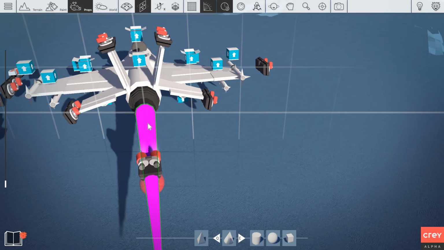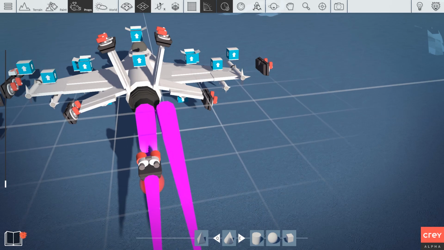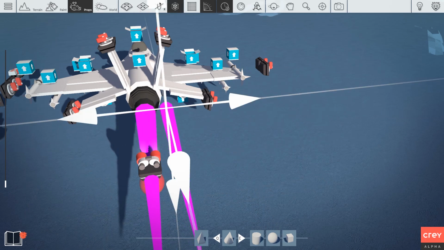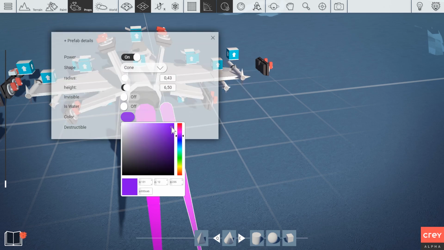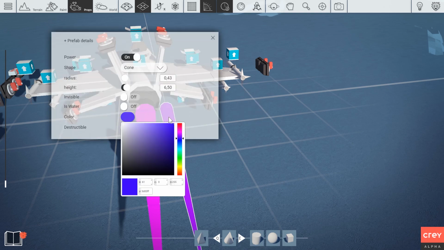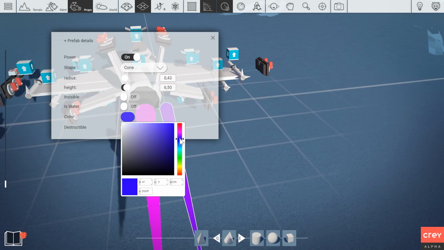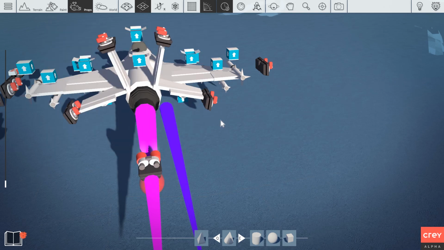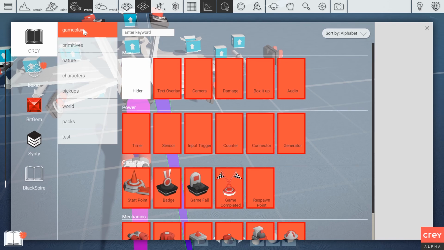So what we can do is we can take this one, copy this exhaustion burst that we have, make it a little bit smaller, and make it a little more blue, a little darker, just to give it a bit of nuance. Alright, and I'm gonna let it stay out here for now, because what we need is a gameplay prop.